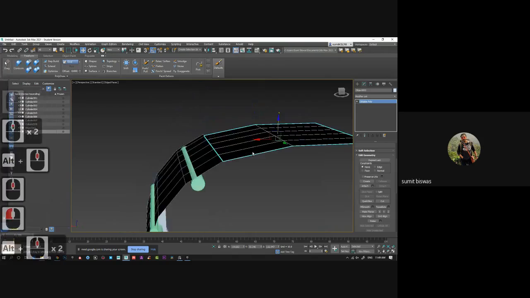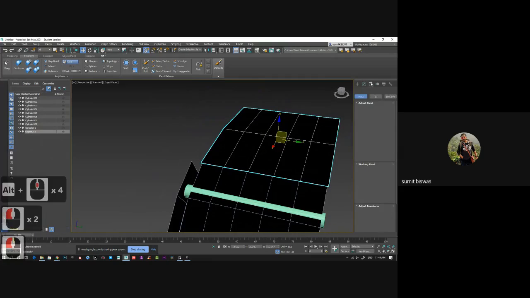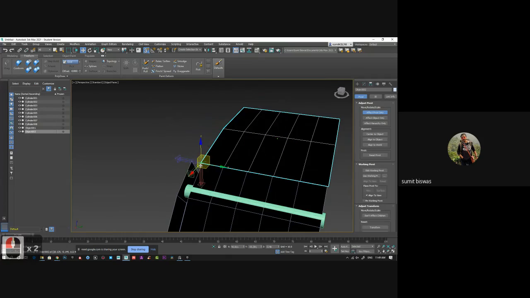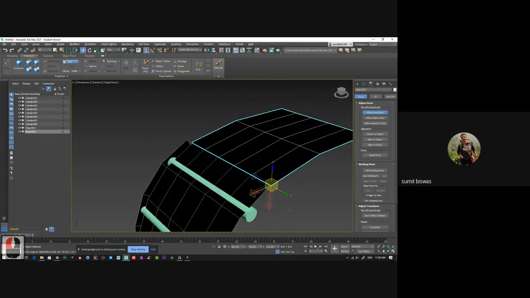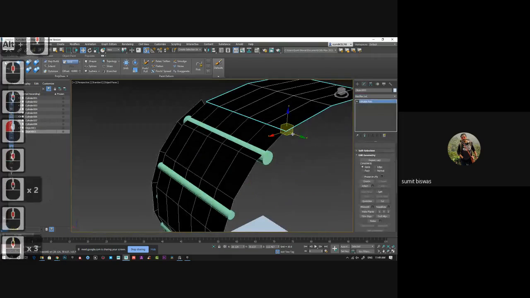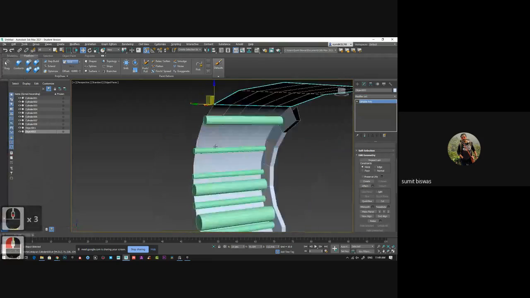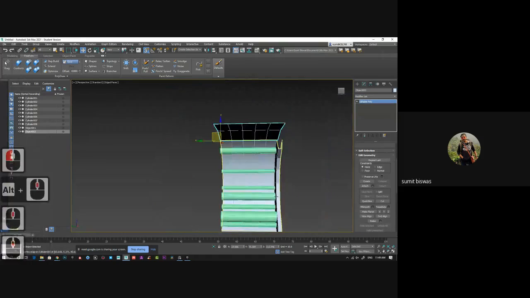There's something I can do with a snap also. I can switch on my vertex snap. That will be much easier to do. This one is fine. Vertex snap is on. Snap. Perfectly. There's a definition.